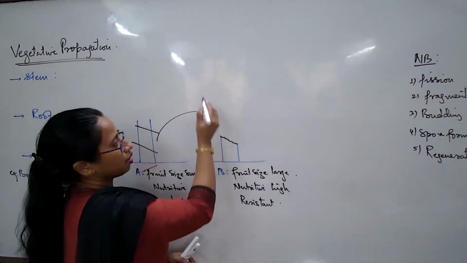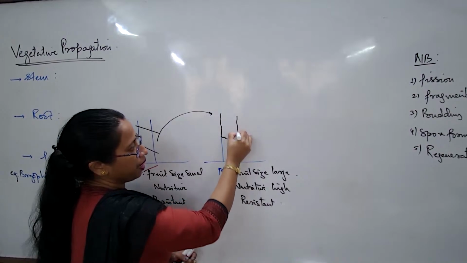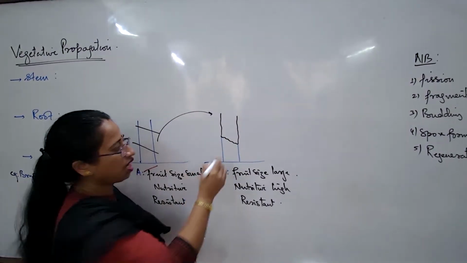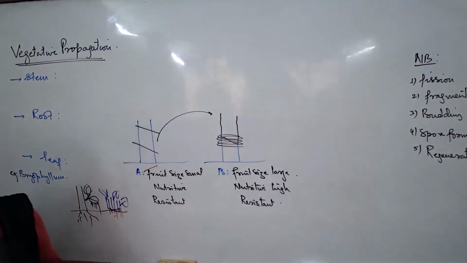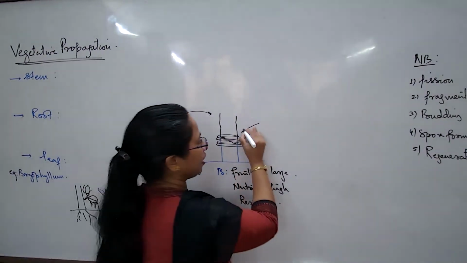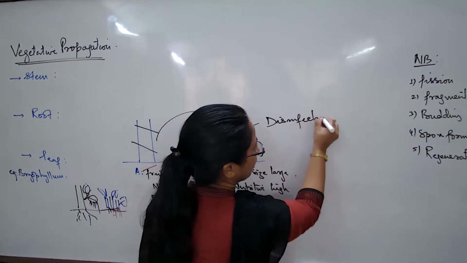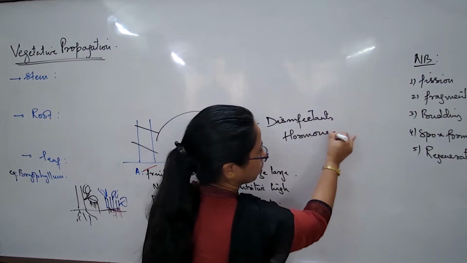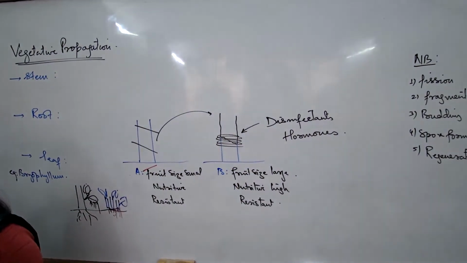Later, this particular stem has to be put here. Almost the girth and the width, everything is checked, and then it is tied with tissue tapes. Add what here? Add an adequate amount of disinfectants. Add an adequate amount of hormones. Why hormones? To speed up the process of cell division.